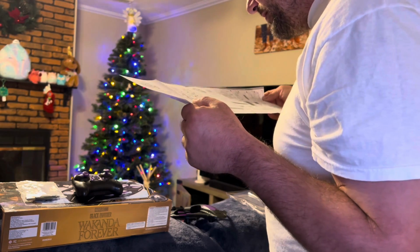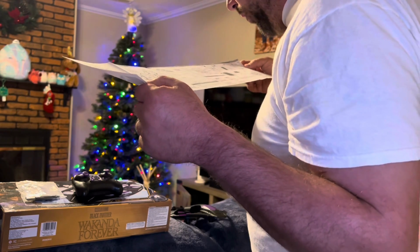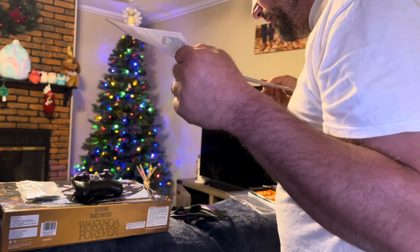Status indication. Yeah, that's a very dim light under there, but it still works. Everything just works. Love it, love it, love it. Just wish we would have had the good old flip button.